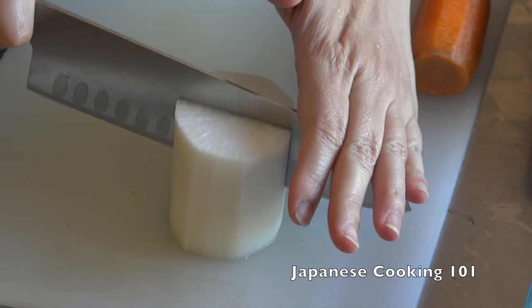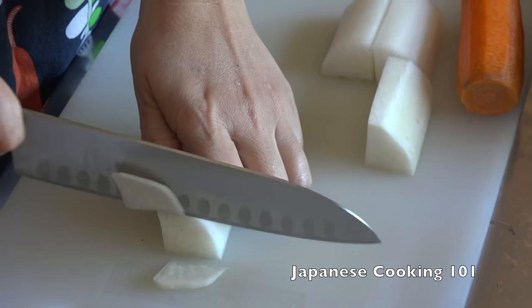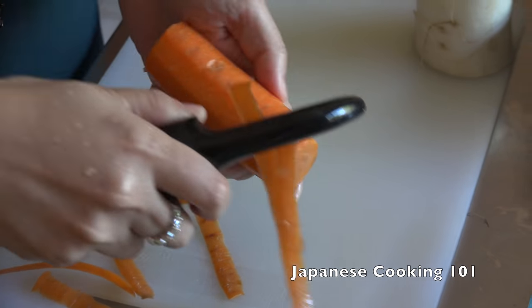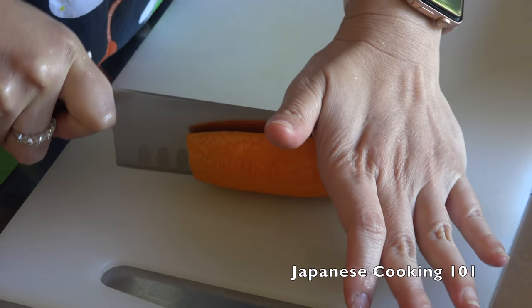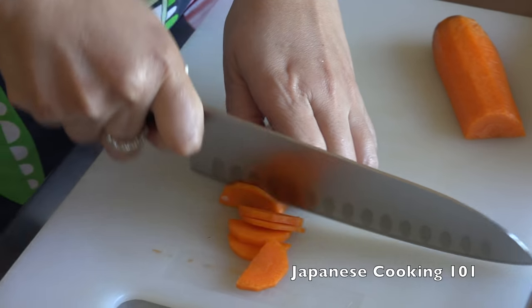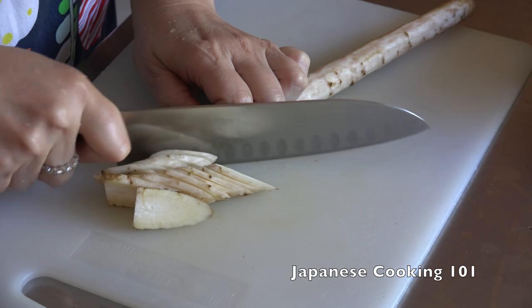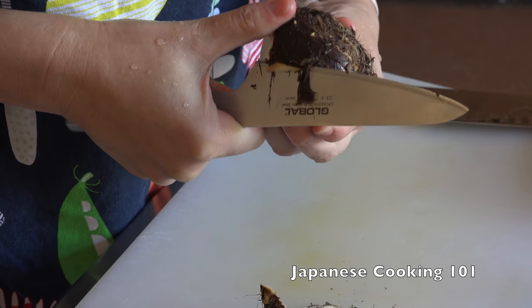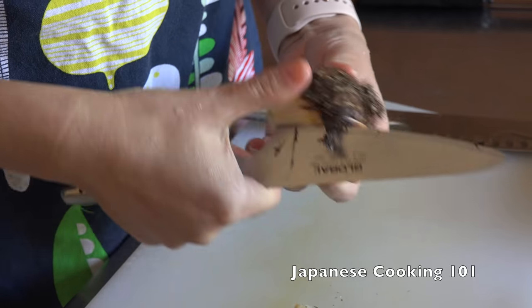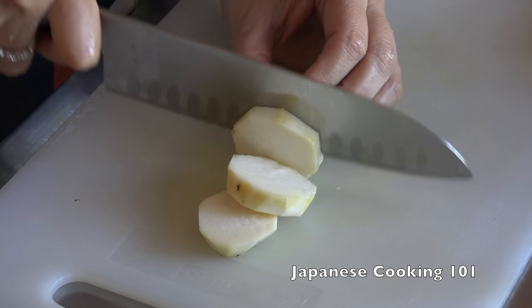Peel daikon skin, and cut into quarter, and slice thinly. Peel carrot, and cut into half if needed, and slice thinly again. And scrape the surface of gobo, and slice diagonally and thinly. Peel satoimo, or taro skin, and cut into about 1/4 inch rounds.